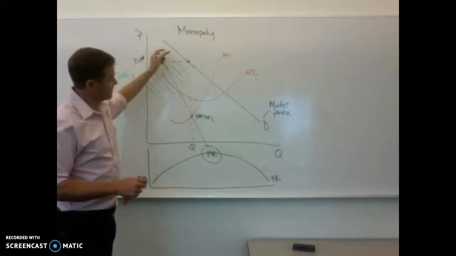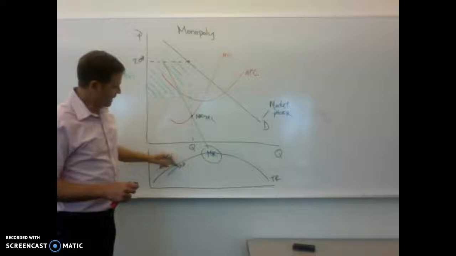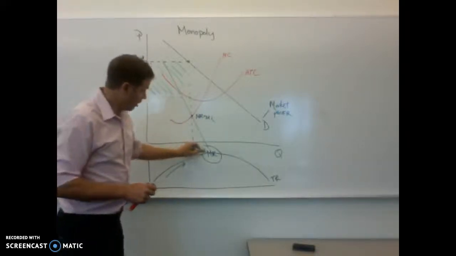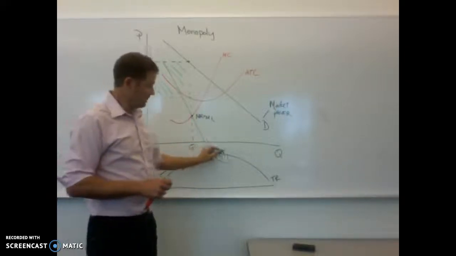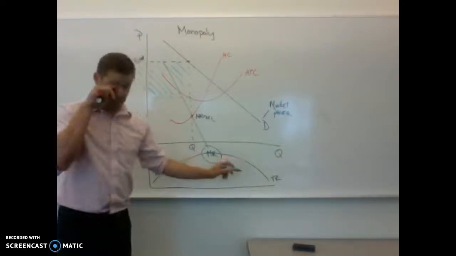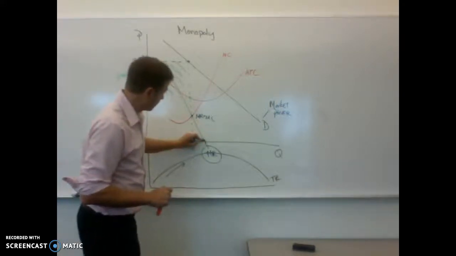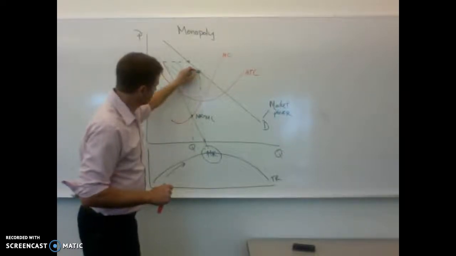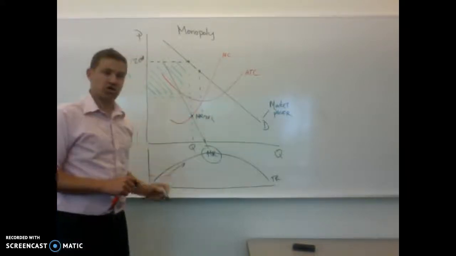As a monopolist is lowering their price to sell more units, what is actually happening is total revenue is going up, all the way up until this hits 0. And when it goes negative, all of a sudden total revenue is going down. So a monopolist never wants total revenue to go down, so this is a very important point. If I take this point up, a monopolist will never produce in this portion of their demand curve.